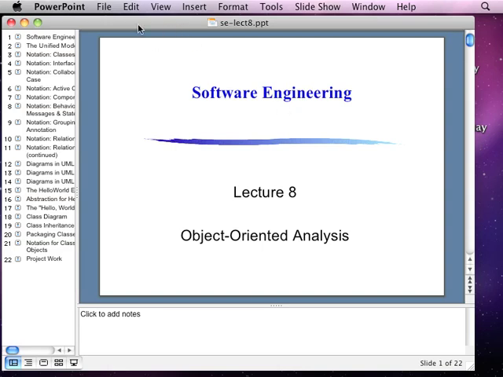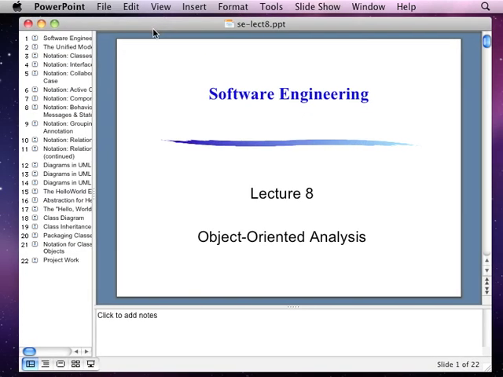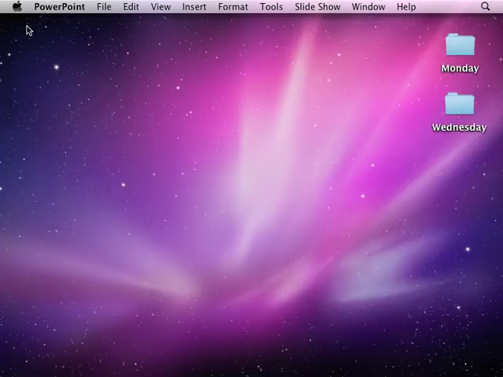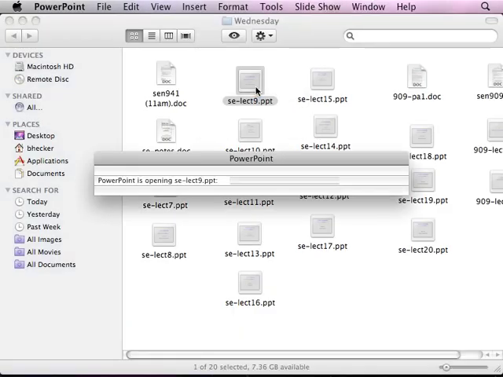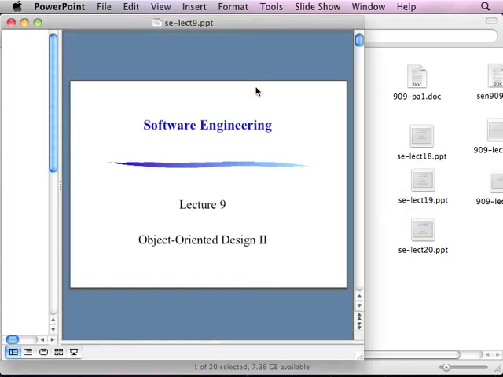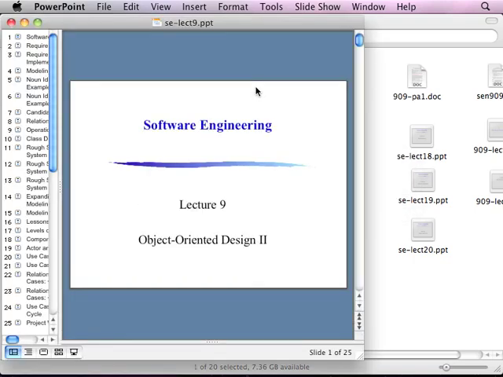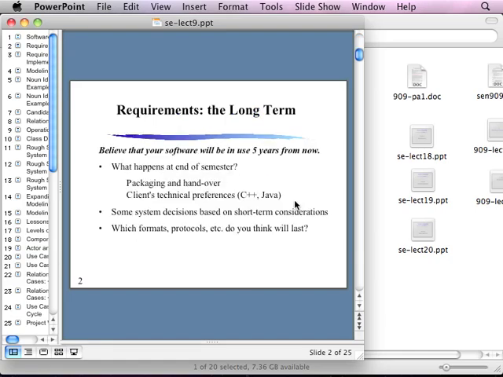So I think what I'll do next time is go over the analysis document a little bit more for you, because we're now pretty much done with it. Let me just take a look at lecture 9 real quick here. I believe lecture 9 starts in with Object-Oriented Design Part 2. More object-oriented design.